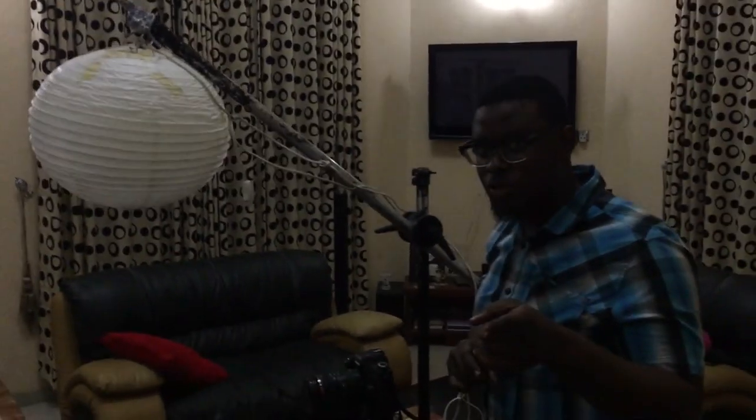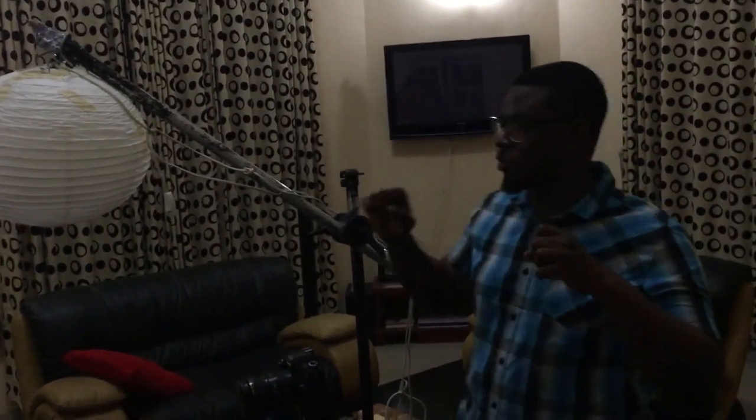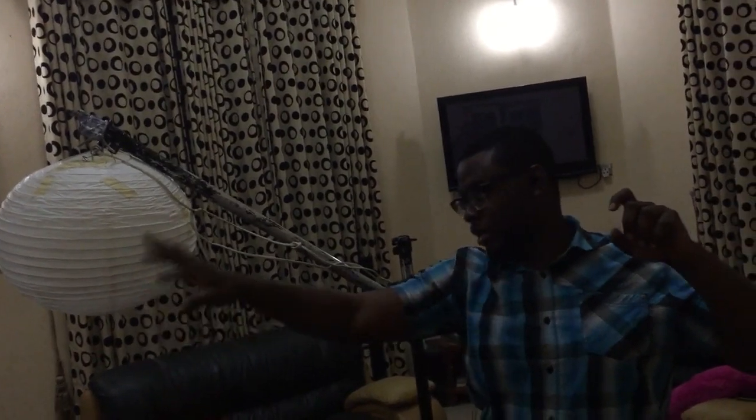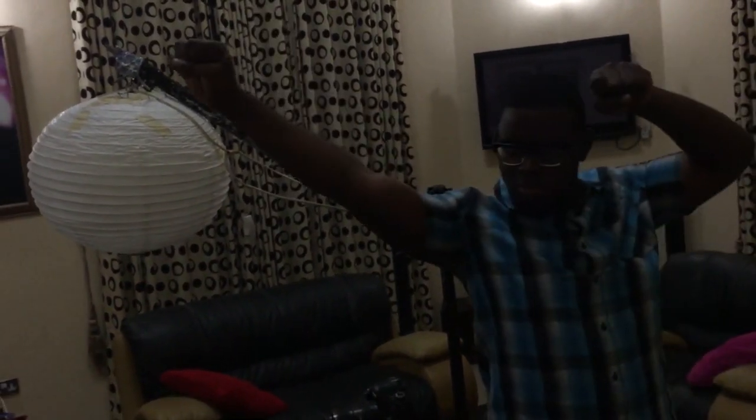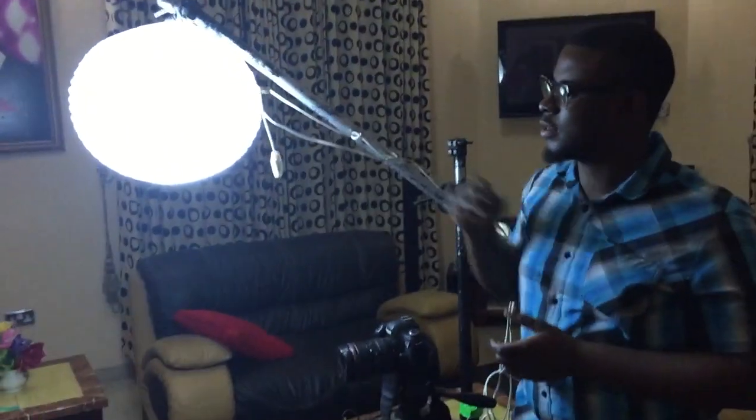Another thing you can do is use human power. That means someone can just carry the tripod stand. If you still want to have that focus, just tell someone to carry the tripod stand with the Chinese lantern on it as it is now, and the person will just carry it like that. I've done that several times before. It's always stressful, but it's part of the labor. Now, that's it.